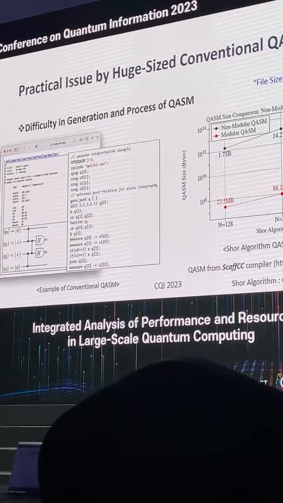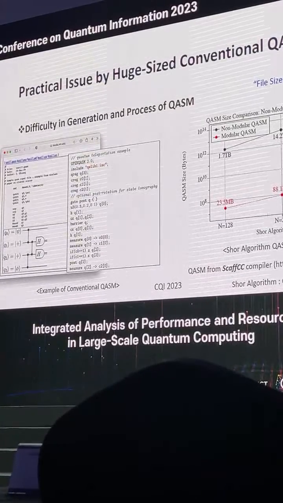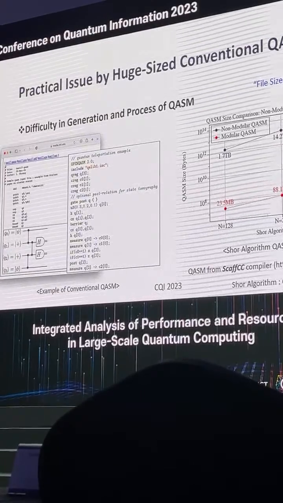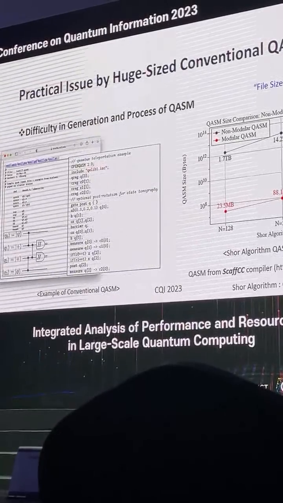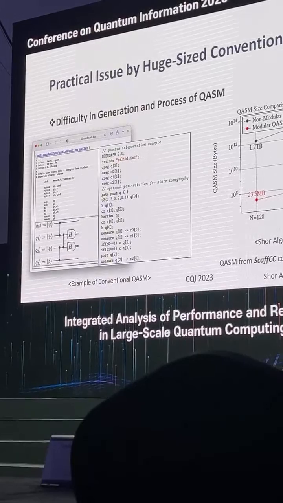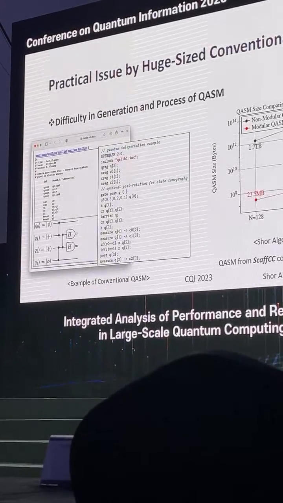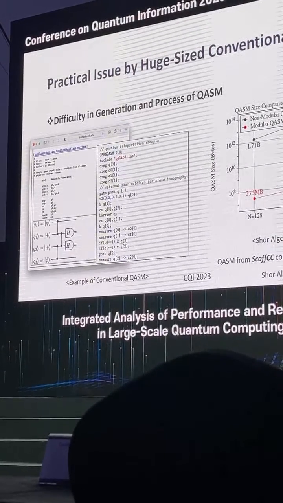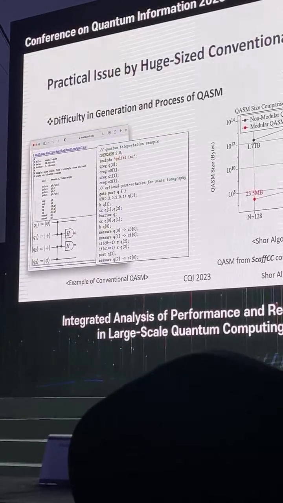But in the beginning, we were faced with some practical issues, because quantum assembly code, the list of quantum instructions, has a size proportional to the number of instructions. The left side figure shows some conventional quantum assembly code. Here all the operations are at the gate level. But as I mentioned, our work is focused on large scale.